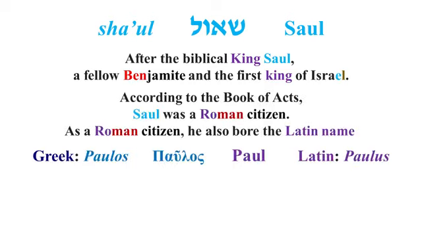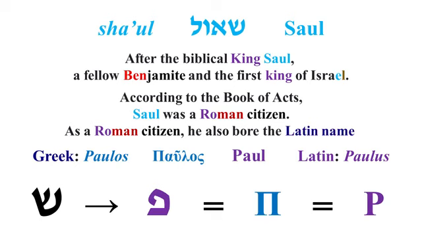Right? But according to the book of Acts, Saul is a Roman citizen. And as a Roman citizen, he would also have a Latin name. The New Testament calls him Paulos. That's the Greek. In English we call him Paul. In Latin, it's Paulus. But it's interesting, he was Shaul in the Hebrew. Throughout the New Testament, he's referred to as Paul with a pei. Pei is mouth. Paul is the one given the command to spread the gospel to the Gentiles and to the kings and to the children of Israel. Right? He was given a mouth, Paul, to spread the word. That's kind of cool.